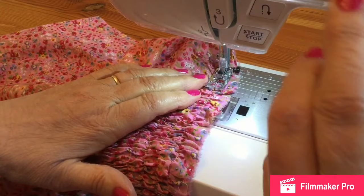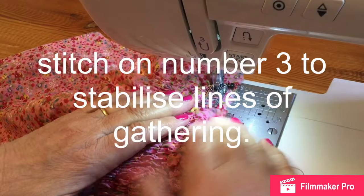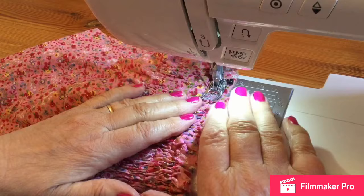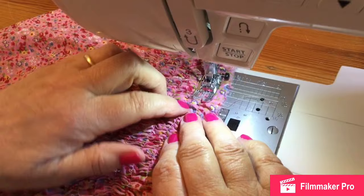Right, so this part is very, very important. You need your stitch on a number 3, and all those stitches that you've just gathered, you have to go over the top of them, holding onto your gathers and sorting them out as you go along, making sure this part here, because this is a seam allowance at the top here, doesn't get tucked up. All right, so you have got to go 7 or 8 times backwards and forwards on top of your stitching you have already done.